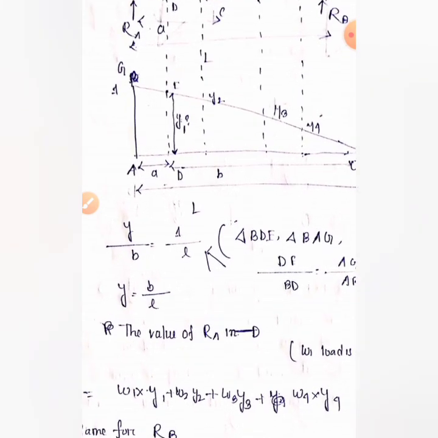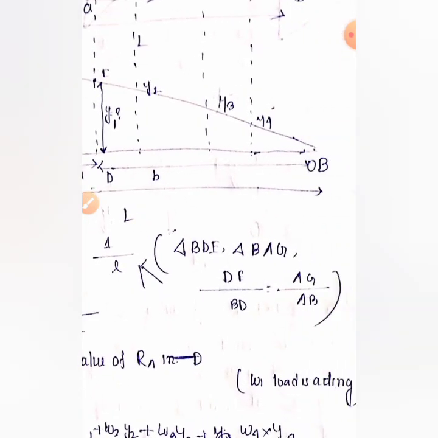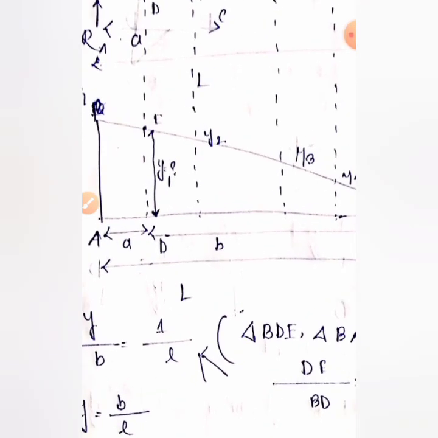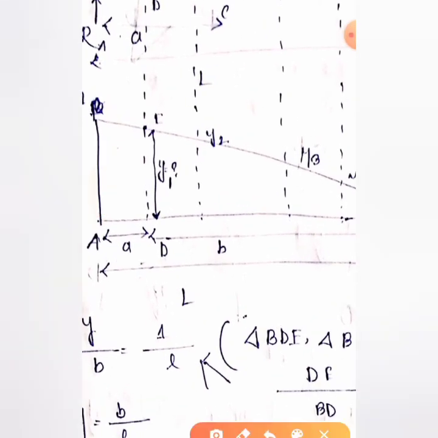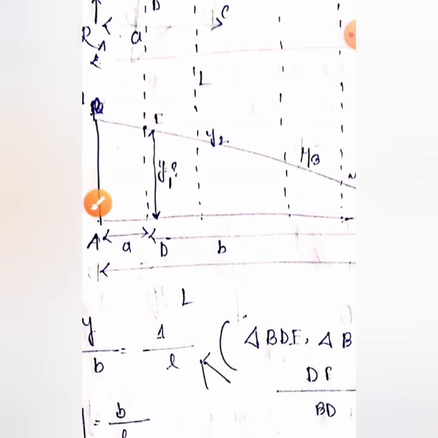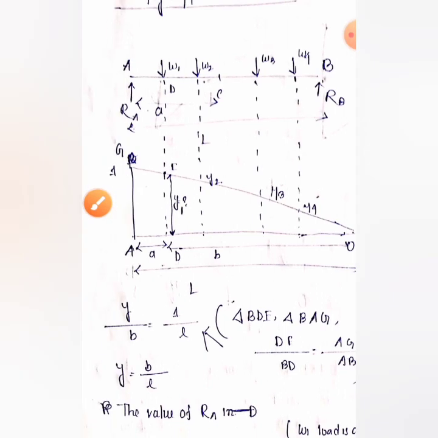Let me show you. This is the ILD of RA, and we have to project the points. That is, which points? The points at which W1 is acting. Say I projected it. Let me show it. W1, W2 is acting, W3 is acting, and here is W4. So I projected all the points.